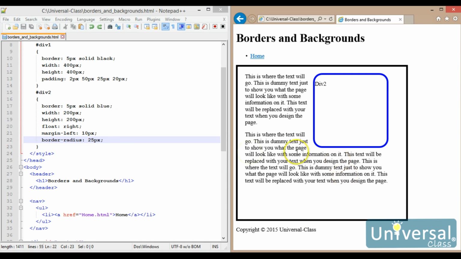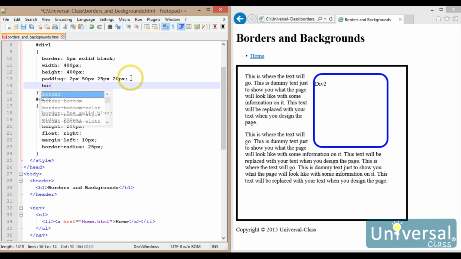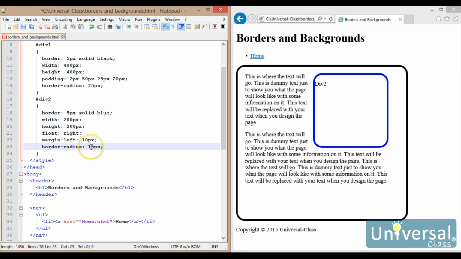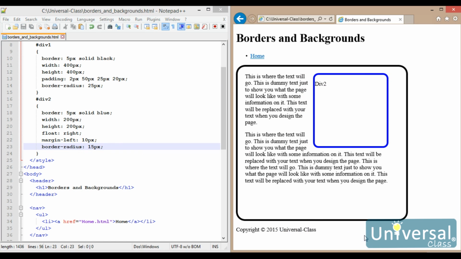And there we go. All right, so I'm going to do the same thing with div 1. I'm going to set its border radius to 25 pixels. Refresh, and now we have some boxes that look a little more stylish. Okay, so this, I still don't like the way that this is. It's a little too much on the one inside. So you just play with the size of the radius. The smaller the number, the smaller the radius will be. The larger the number, the larger the radius.